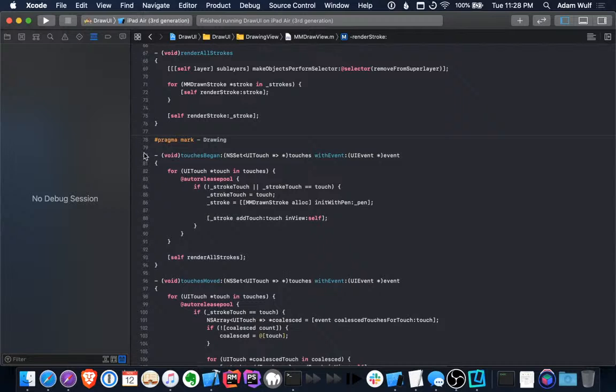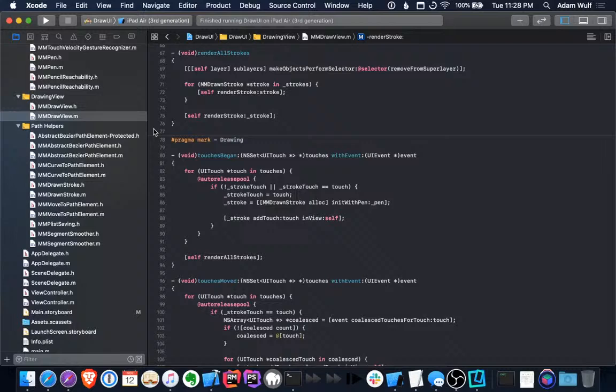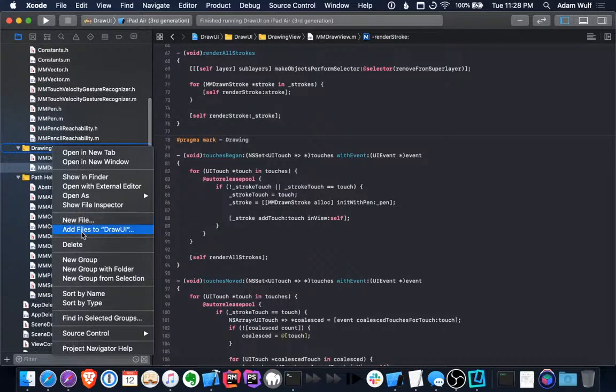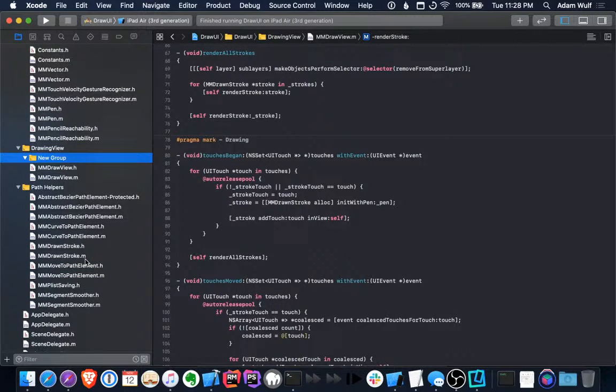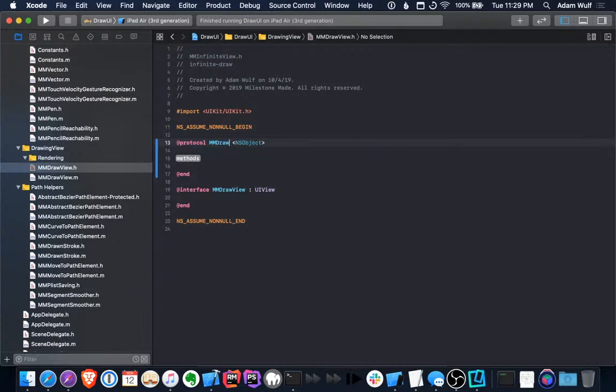What I think I want to do, I was thinking about how to make this nice, and what I think I might do is create a protocol for draw view renderer.